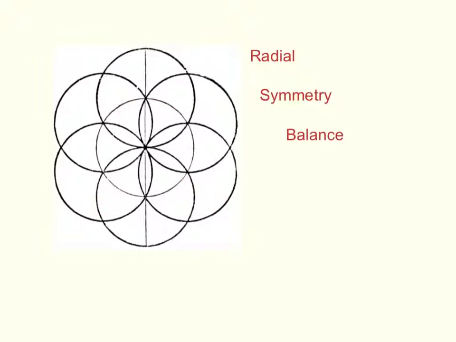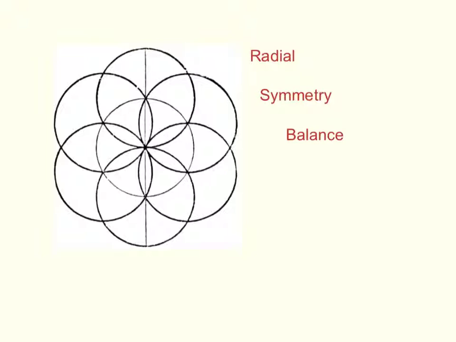This also has radial balance, and it's because this side and this side are even visually. The top and the bottom are even visually. The diagonal, the diagonal, the diagonal, the diagonal, everything is even visually, and it's all around this central point. What's even is that there is the same amount of visual weight on all sides and all areas around the central axis, which is the central point in the middle of the circle. So the visual weight makes it balance.